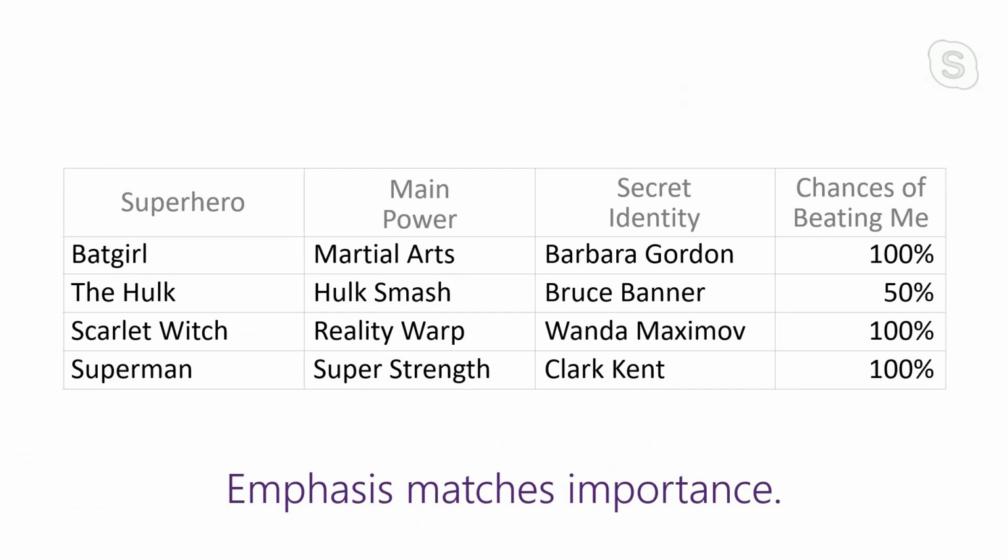So earlier we said that emphasis is a way of making the brain think that information is more important, right? And we also said that everything on screen is information. Well, now what we can do is use this guideline, emphasis matches importance, to create presentations that are easier to read. So that's guideline number one.